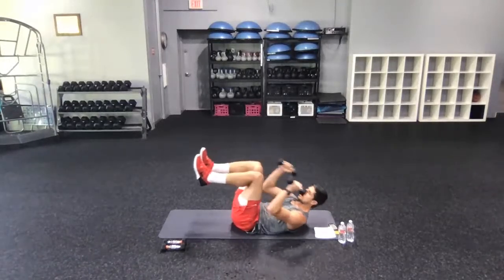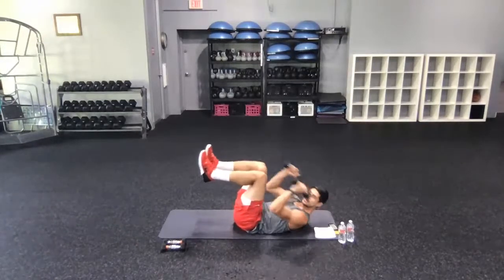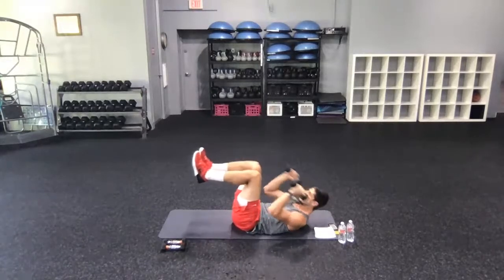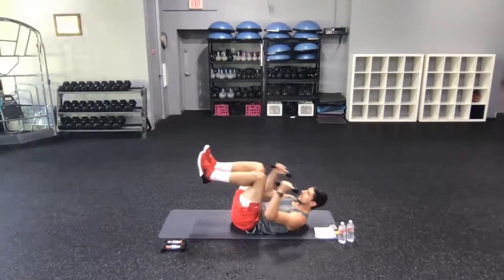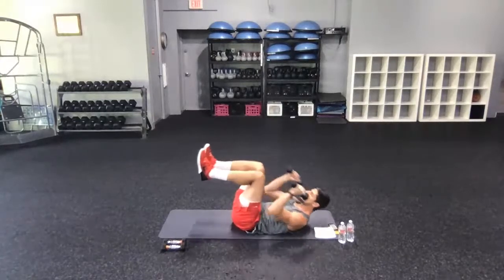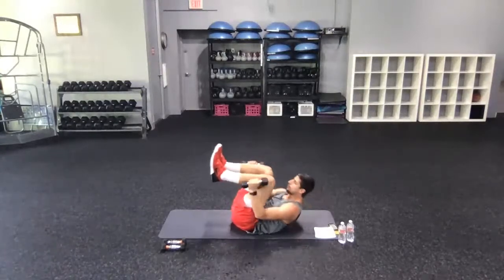Notice I'm not taking my weights all the way back. I just kind of pull them back to where they get in line with my shoulders, and then I lift myself back up. I'm keeping my chin high. If this hurts your back, of course you can bring your feet down to the floor and just kind of work a regular crunch. If you need some neck support or head support, then go ahead and drop the weights. Support your head, but remember, don't pull or yank on your neck.